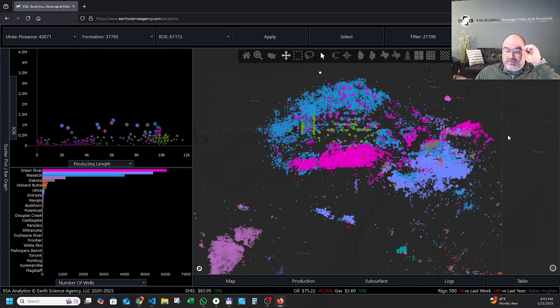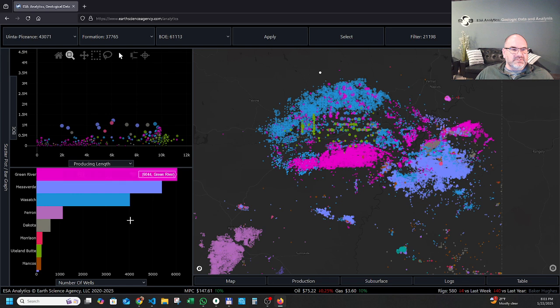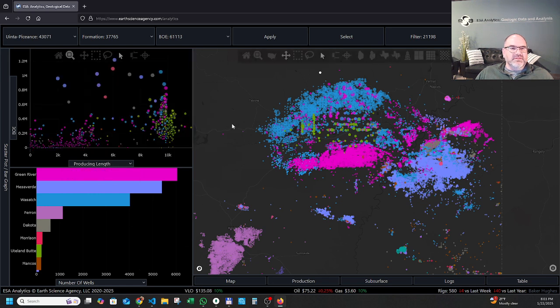These are all questions you'd be asking, because if you were in the Williston, you wouldn't see this kind of open acreage in the middle of the basin. Or if you're in the Permian, everything would look a little more drilled out when you're looking at horizontals and verticals together. So just zoom in a little bit there, give you a sense. The scatter plot shows the default settings with producing length versus BOE. Anyway, this gives you a very good overview of how things are distributed across this basin.